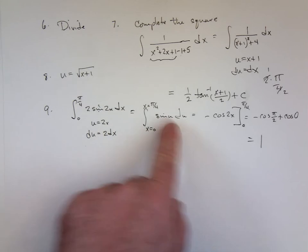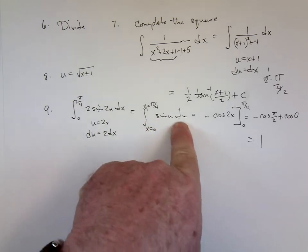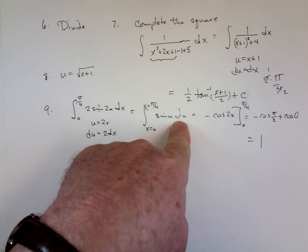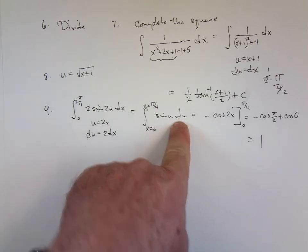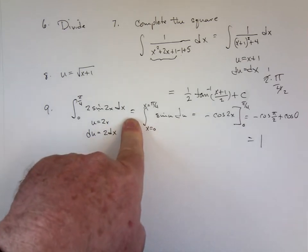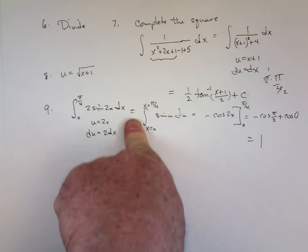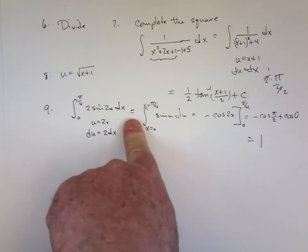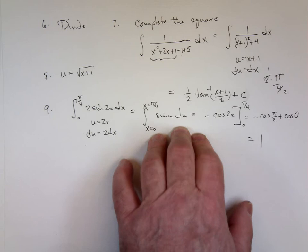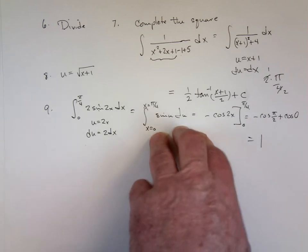Yes? How come you don't have 1 over b minus a in front? Because it's not an average value problem. That 1 over b minus a you use for an average value problem. This is just a straight integral. This is the area under the curve. We're not looking for the average value of the function, where you take the area under the curve and divide by b minus a, the width of the interval. The plus cosine 0? Yes, because minus gives you a plus. Okay?